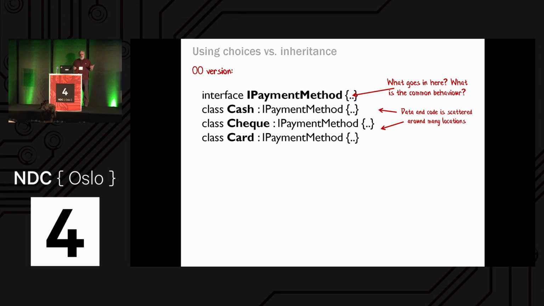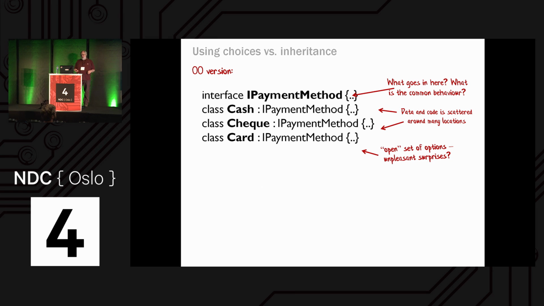And the other problem is that if you're doing C#, you probably have a different file for each of these things. So your code is sort of scattered all around, and your data modeling code is kind of mixed in with your implementation code, which is kind of annoying. If you wanted to find out all the methods, you'd have to look at all the different files.